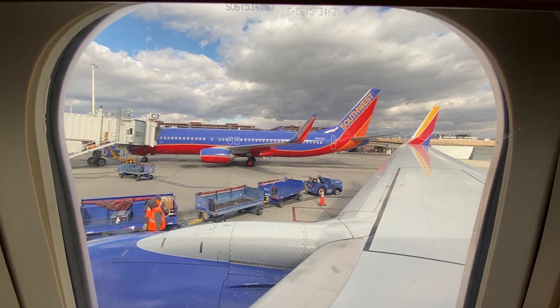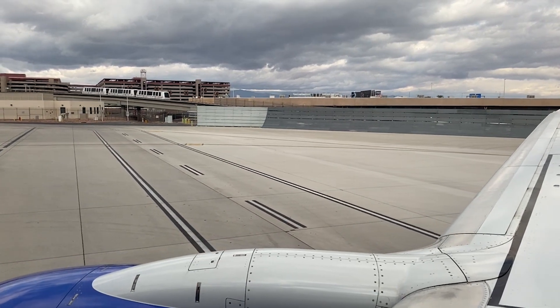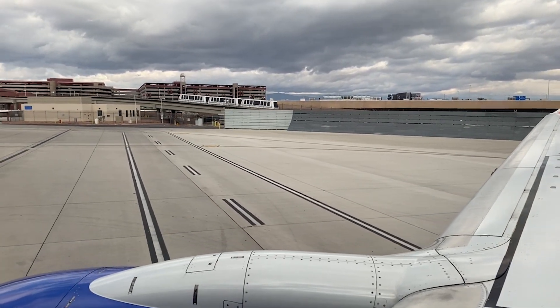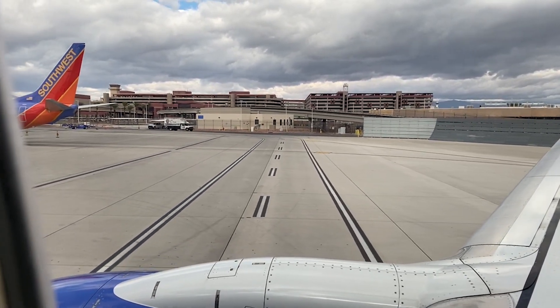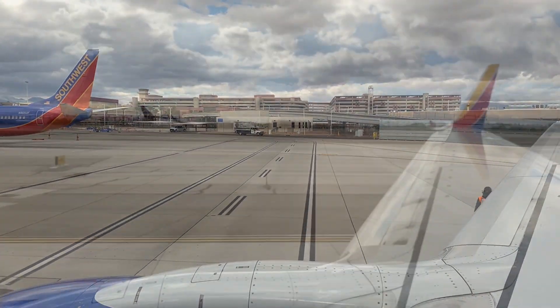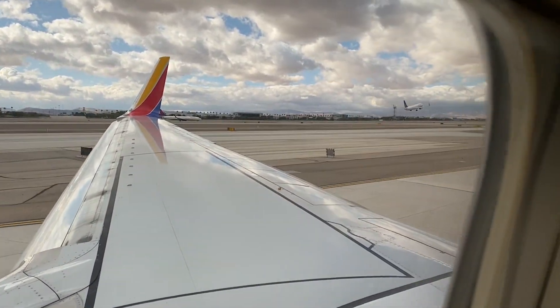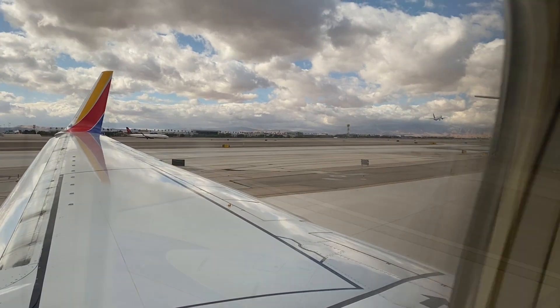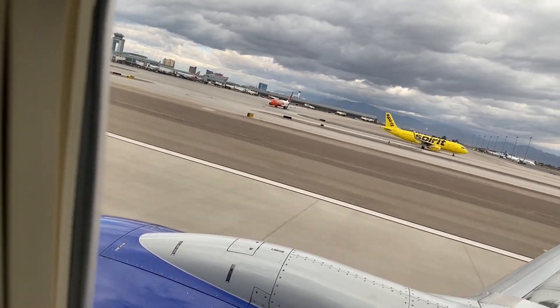Welcome aboard. There's a look at the tram heading underground as we get ready to see Las Vegas from the sky. This is exciting — I don't normally go more than a month or two without getting on an airplane, and I hadn't been on one since March. I hadn't seen the world from above since then, and I was so glad to be able to get these beautiful shots of McCarran.